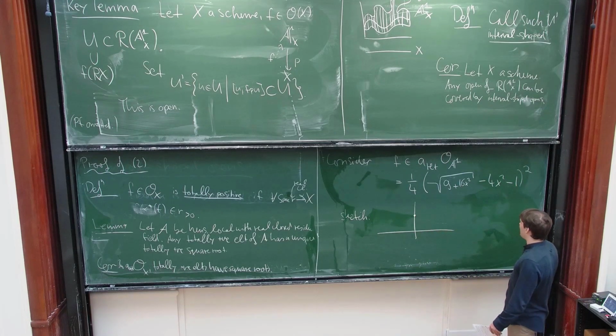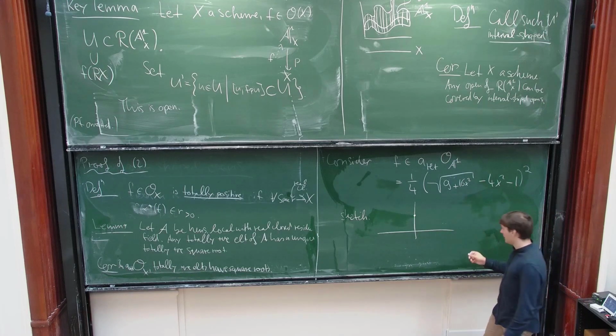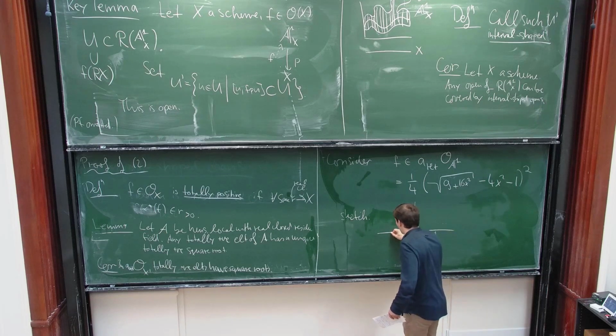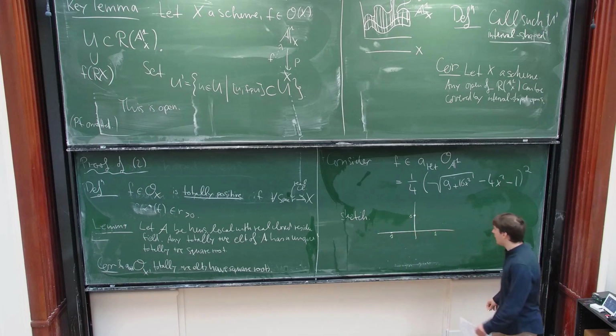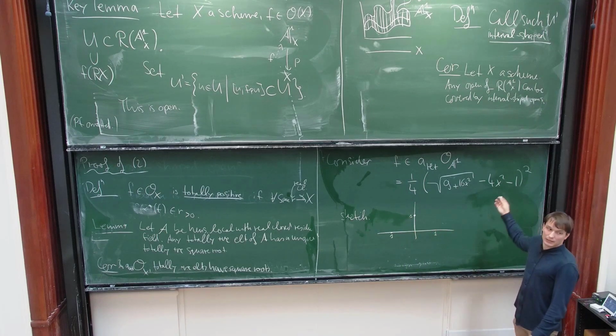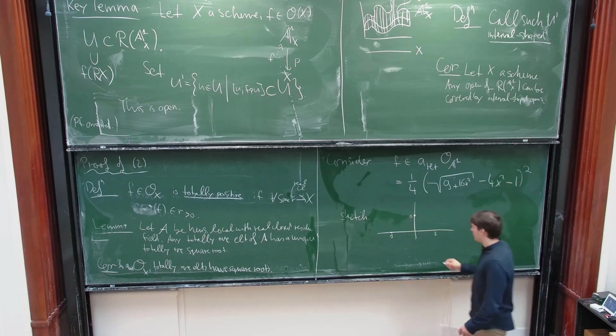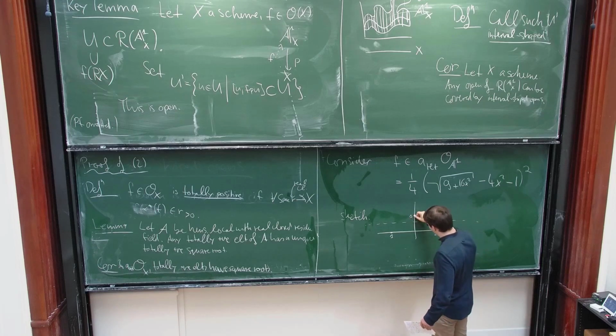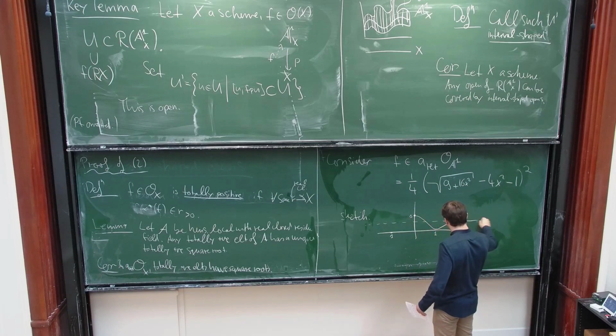And at 1 you will get 0, because I've cooked it up in that way. And at minus 1 you also get 0, because it's symmetric. And if you let it go to infinity, then you get a quarter. So it will eventually have some asymptote here. And it turns out it looks something like this.